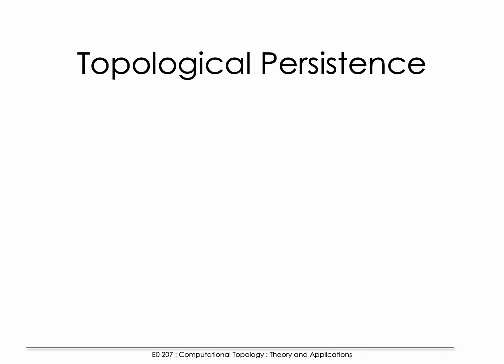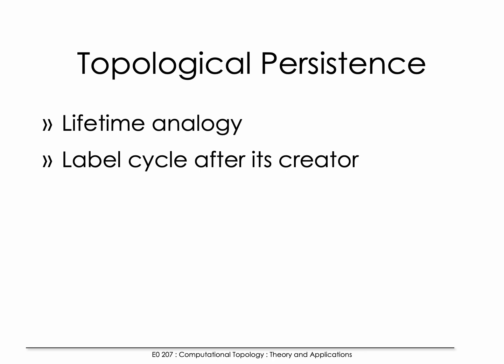Moving forward from the discussion from the previous lecture, we saw that topological persistence was based on a lifetime analogy. Now, when we talk about the filtration, we again have a sequence of simplicial complexes, so we can again use this lifetime analogy in order to associate a lifetime with all the homology classes. The lifetime being the time of creation. So every cycle is labeled after its creator.